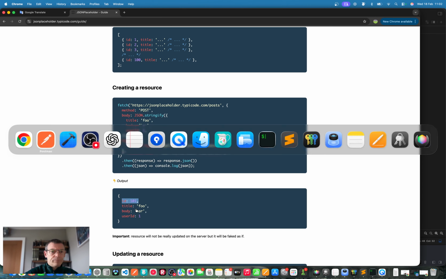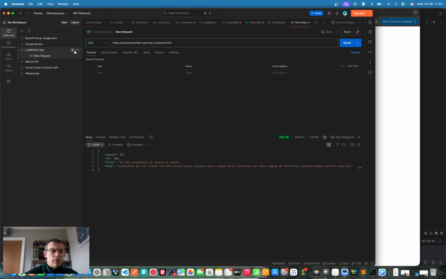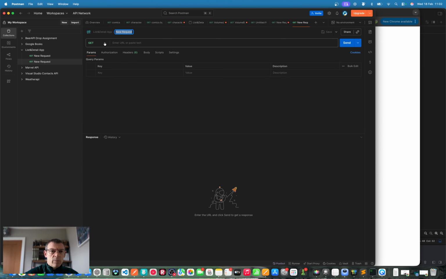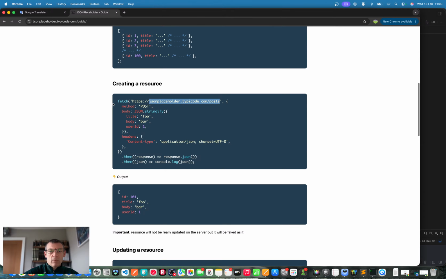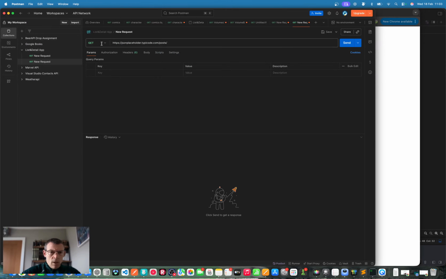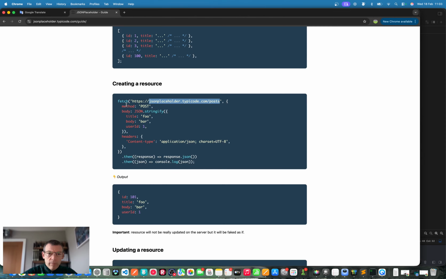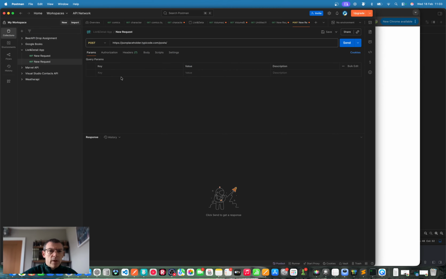Let's try that. Okay, so if we add another request here, add a request. Let's make this a post. And let's do that. So it's this URL with a post. Here, method post. Then we need this JSON in the body.